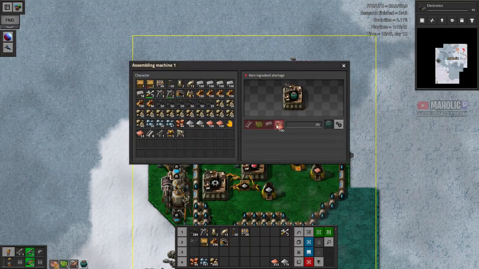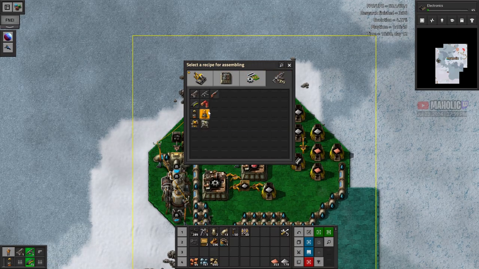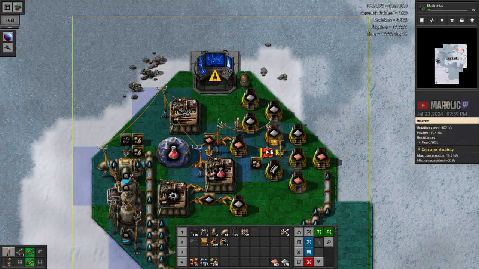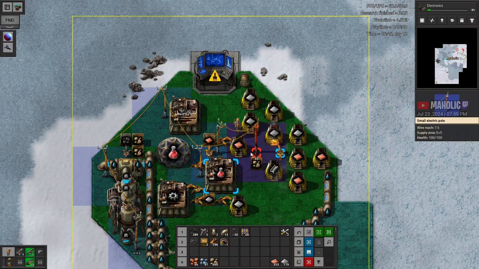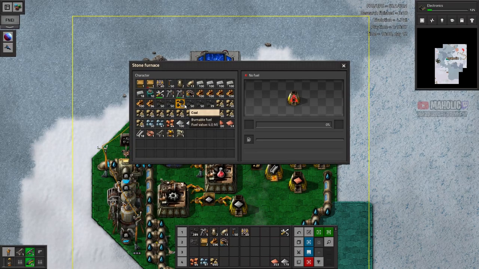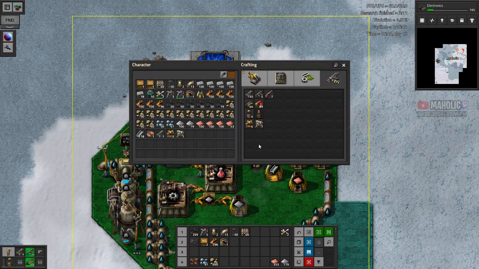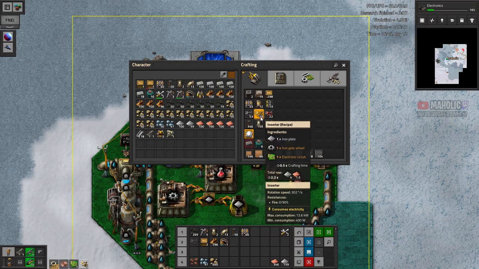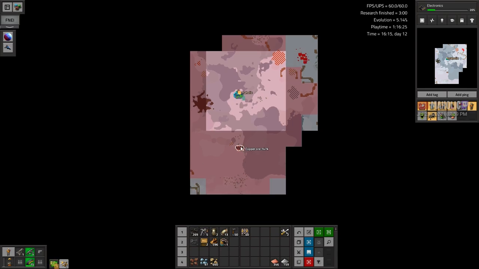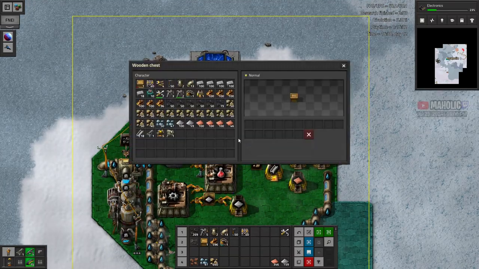Let's do that for now. This recipe is no good. I'm gonna craft here instead, that's useful. Can we get some more iron ore? Let me give this thing iron ore. We can move this to here. Oh, it's so close to them already. Man, that is such a huge pollution cloud. Jeez. Alright, feed that.